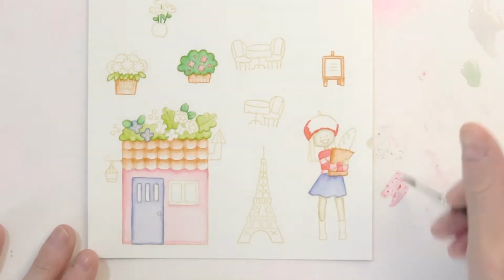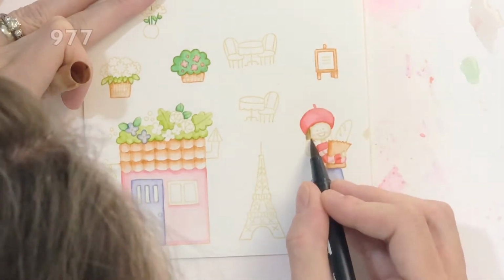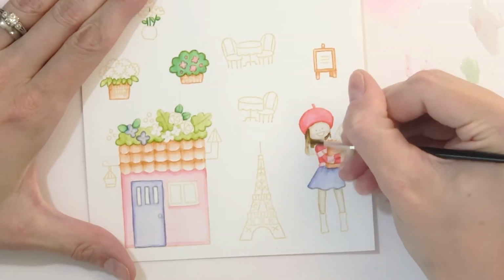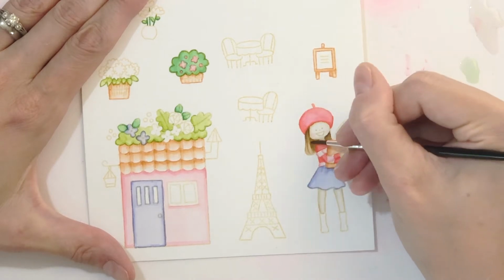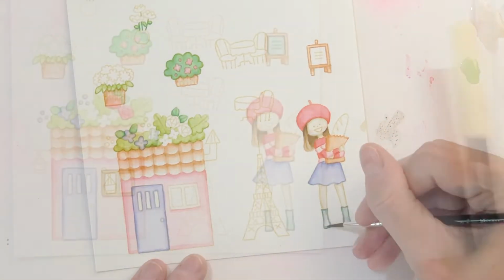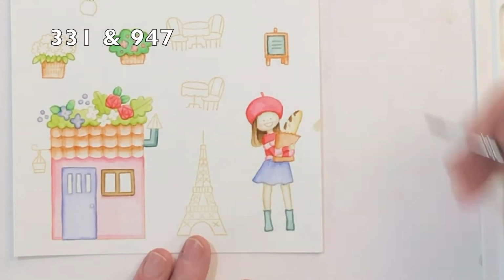Now I'm moving on to my red. I'm going to color the other stripes in her sweater with the red, as well as her beret with that beautiful red color. Now moving on to a brown for her hair. I again started with the marker direct to paper, blended out, and then I'll take some of that color that I scribbled down onto the mat to add some of that brown to make it darker in areas like behind her head where it would be a little bit darker.